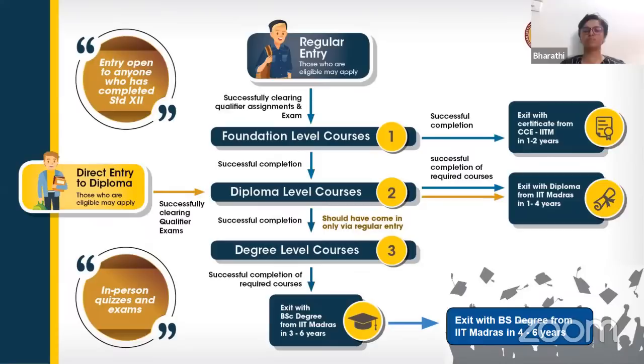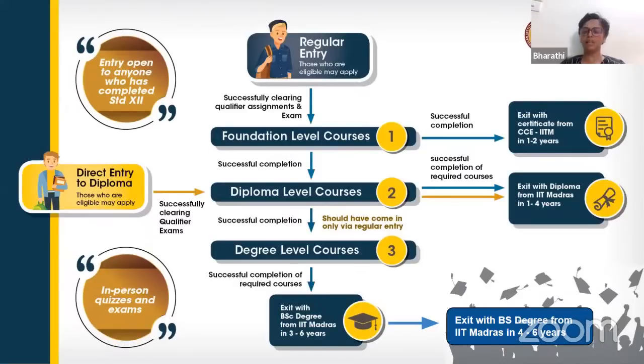So the first level is called the foundational level. On completing the foundation level that has 8 courses, English 1, English 2, Maths 1, Maths 2, Stats 1, Stats 2, and Computational Thinking and Python, you can get a certificate for completing the 8 foundational level courses. How do you enter the foundation level? What you all are doing now: entering the qualifier process, going through the 4 weeks of the first 4 courses, writing the exam and passing the qualifier exam. Once you do that, you can enter the foundation level and register for the courses there.